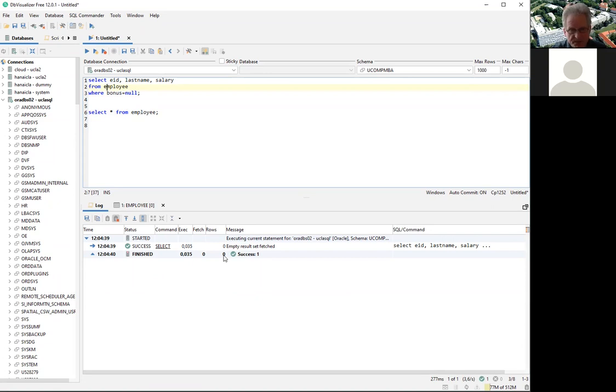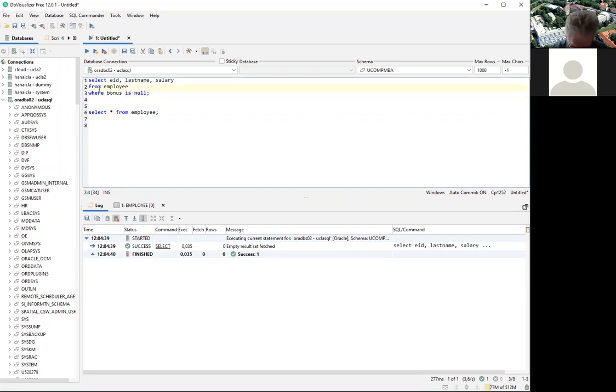And the point is, null is handled in a specific way. You cannot compare any value with null, because null means I don't know. And if you compare something with I don't know, then you don't know, and therefore you get an empty result set. In order to do what you want, namely to find all those records that have a null value, you must write down is null.